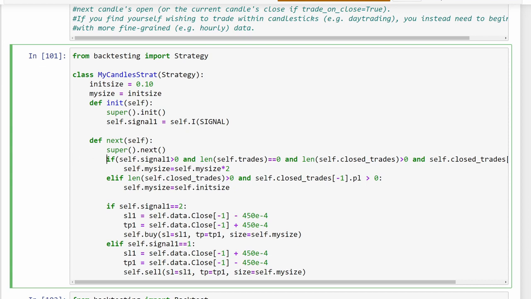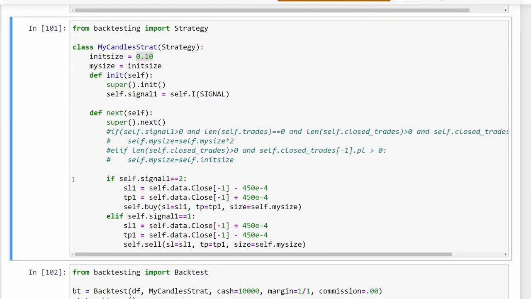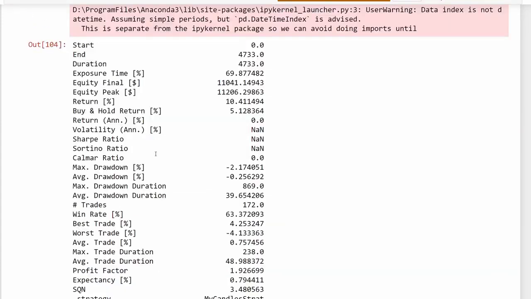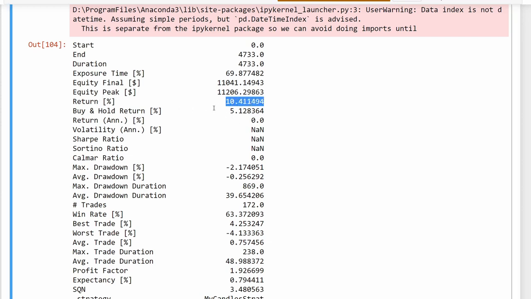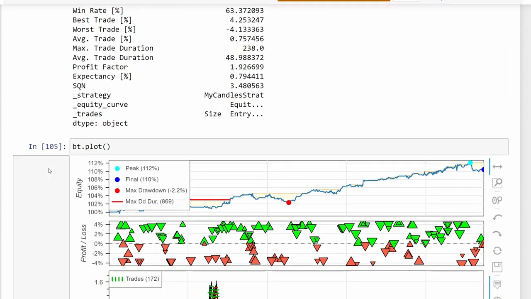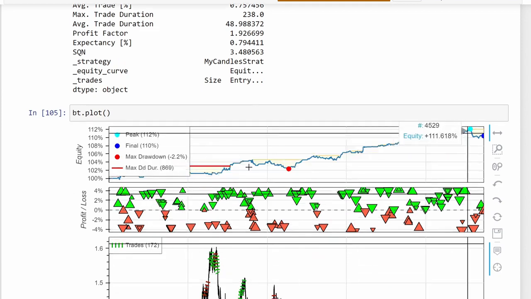So for the moment, I'm going to put a comment. Our initial size of position is around 10%. So it means that we are trading with 10% of the amount of our account. And if we run this particular strategy and we backtest it on our data, we are going to have 10% in return as a profit. So it's a positive return, which means our strategy is a winning strategy. And this can be seen also on the equity graph that we can see here. So we have a positive slope, always increasing.